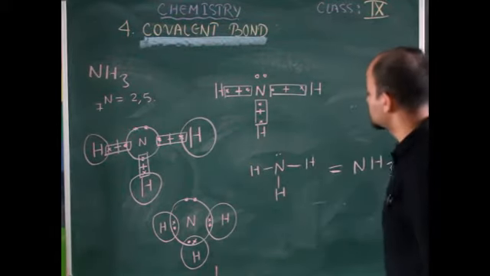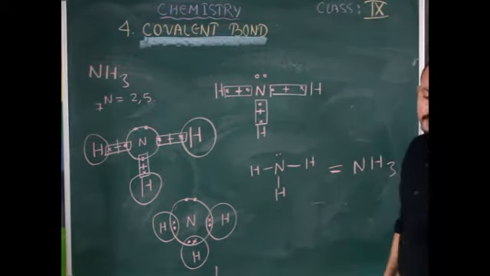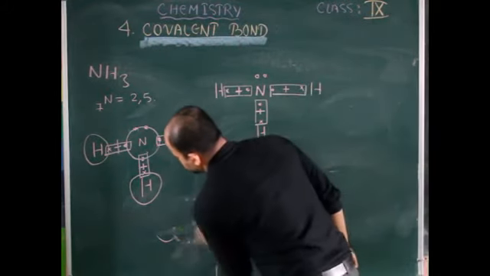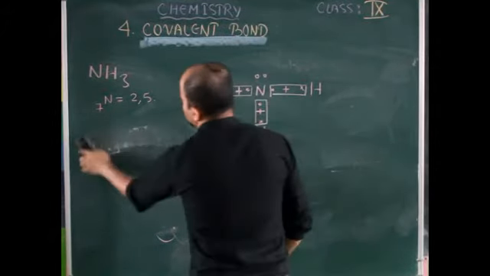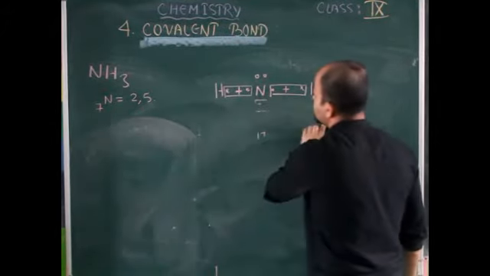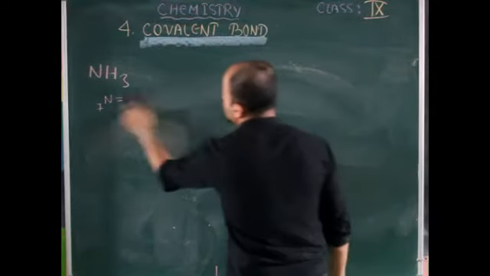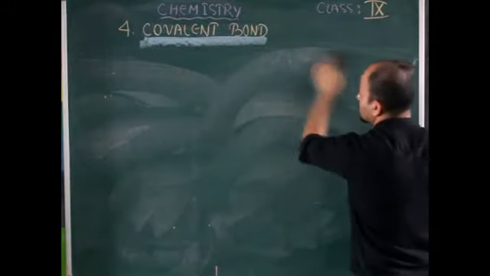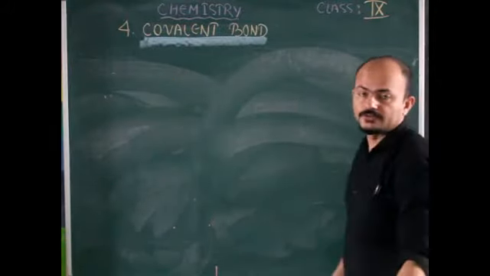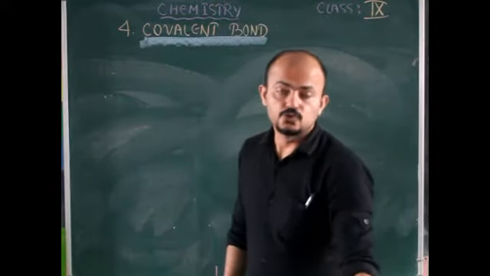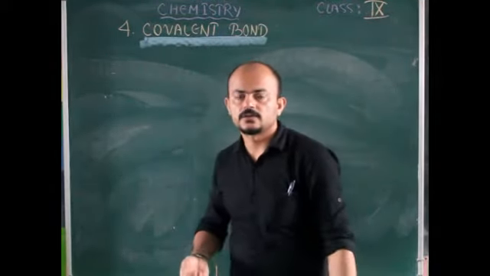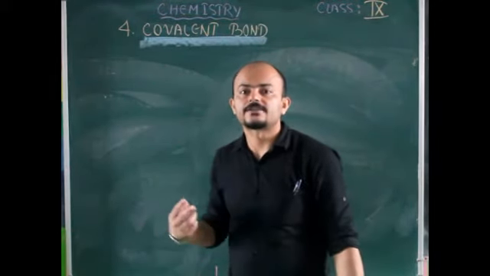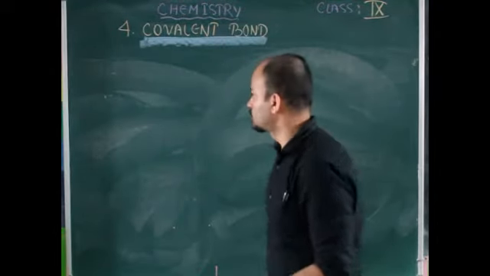Now let's discuss the structure of methane. These structures are very easy. Once you know the number of electrons in the valence cell from their atomic number, you have to keep in mind that they will go for sharing of electrons to either complete an octet, meaning 8 electrons in the valence cell, or a duplet configuration, which is 2 electrons in the valence cell.